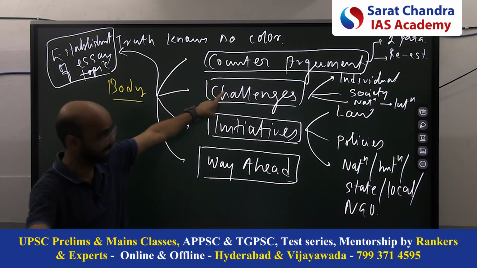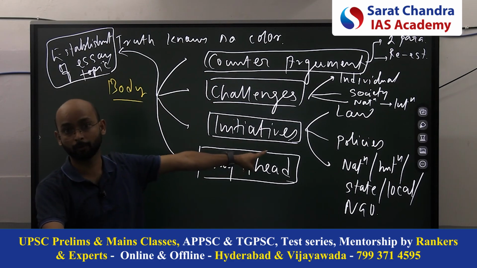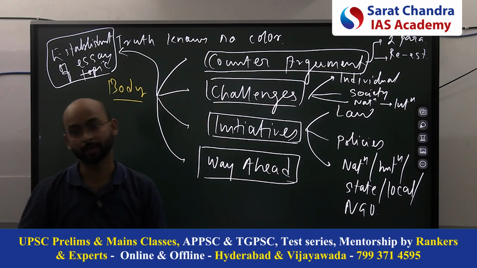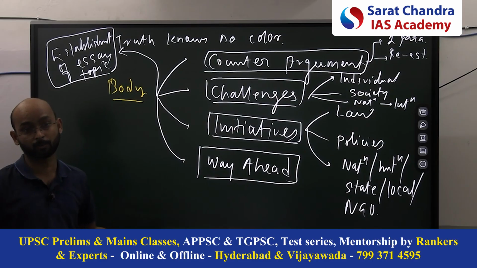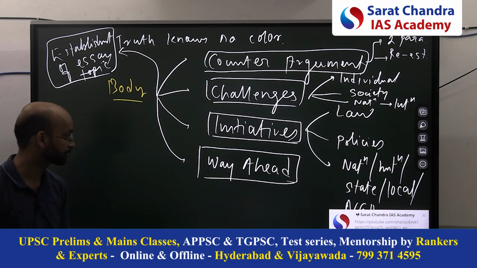But this should be there. Definitely, you have to talk about the challenges. Definitely, you have to talk about the counter argument. You need to tell what initiatives have been taken. You need to talk about the way ahead. Without the way ahead, the essay would be incomplete. You're just talking about the problem. What is the solution you are proposing? So these are required things in an essay. You can innovate and bring some other also.